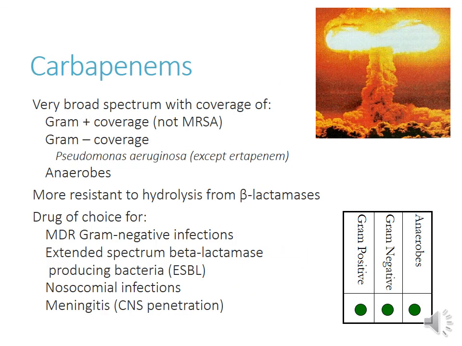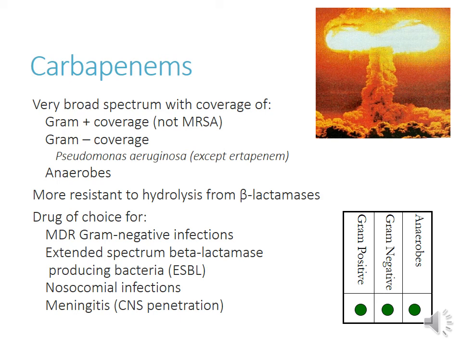Now, I like to call these gorillacillins because they have really good activity. They kill a lot of stuff. They have really good gram-negative activity, including Pseudomonas, with one notable exception. Ertapenem does not cover Pseudomonas. That'd be good to know. And then it also has good anaerobic coverage and some decent gram-positive coverage. So this really treats a huge swath of things. No MRSA coverage, though. And they are, in general, very resistant to beta-lactamases.